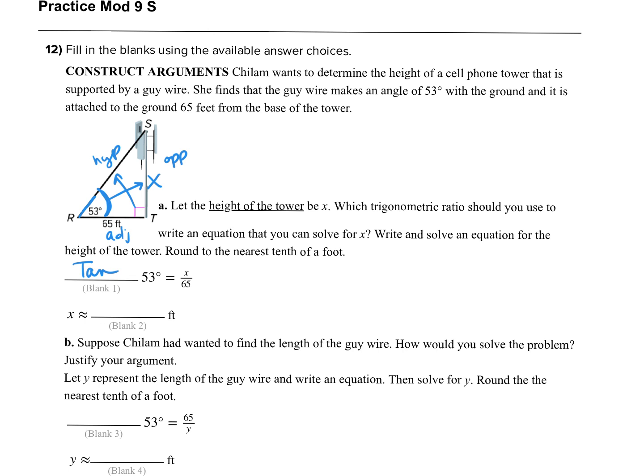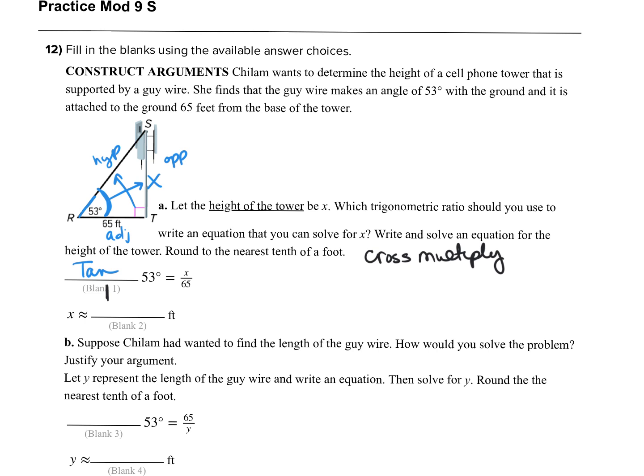Now, when we're solving for a side length, remember I showed you guys we're going to put the tangent of 53 over 1 and we're going to cross multiply. I like to create a proportion. I personally think that's easier. If you want to multiply both sides by 65, if you can see that to get x by itself, I need to multiply both sides by 65, that's fine too. Either way, we're going to end up with the same answer.